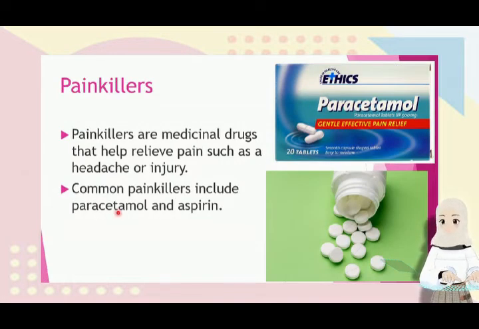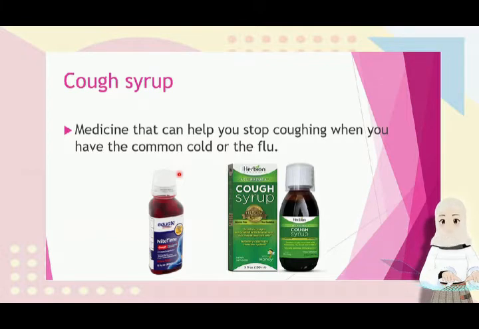This is an example of a medicinal drug, painkiller. So the effect is to kill the pain. Painkillers are medicinal drugs that help relieve pain, such as a headache or injury. Common painkillers include paracetamol and aspirin. If you're curious, Panadol is actually a paracetamol. Cough syrup is medicine that can help you stop coughing when you have the common cold or the flu. It has cough in its name, so it helps you stop coughing.